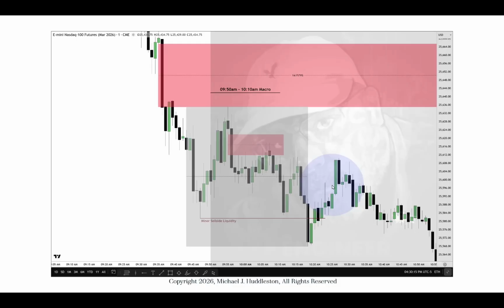Let me say it again. The PD array that it sold off from, my content, my concept, that turning point, because that's not support and resistance. What is that? It's the first presented fair value gap that formed after 9:30. And it's in the direction that the plot is. Sell side is going to be the target. It's going to be the draw.